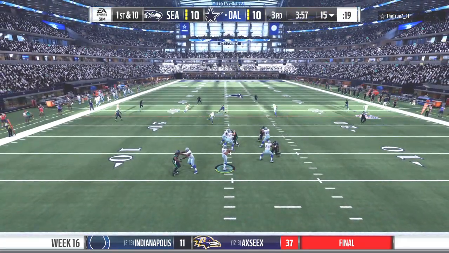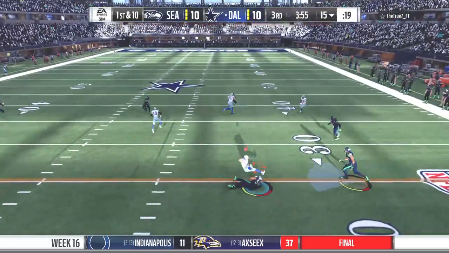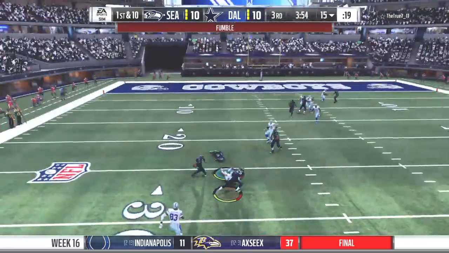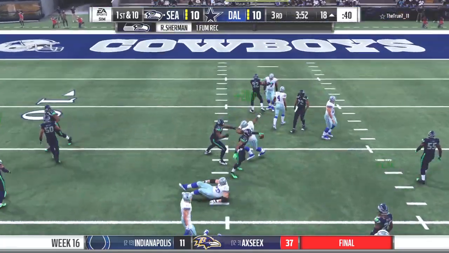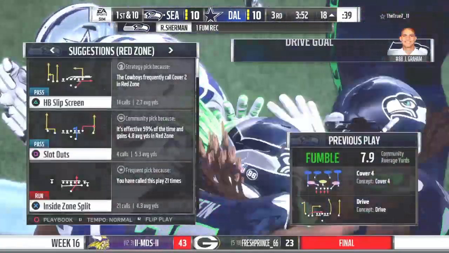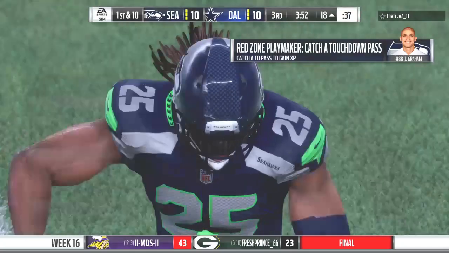Following the interception, here's Prescott. And he finds Beasley, complete. And he coughed it up. And the Seahawks have picked it up. And he is going to bring this back inside the 20 to the 18-yard line.